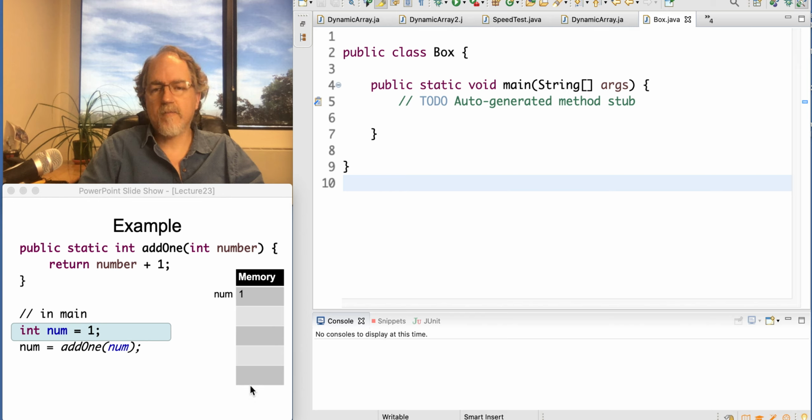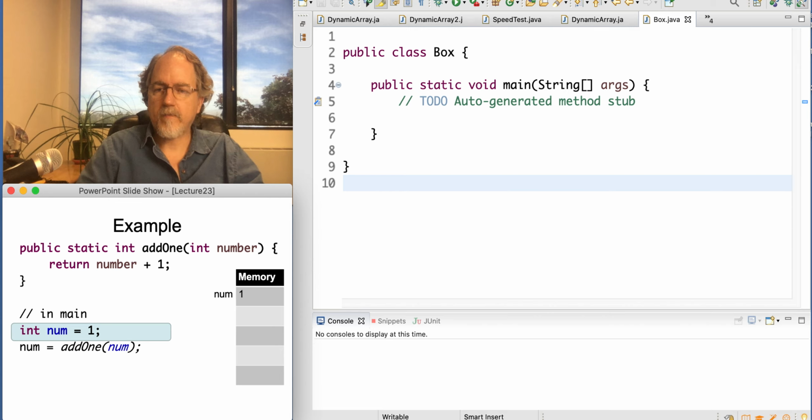And again, we've used different models here. Sometimes we just write the name and the number next to it. Sometimes we have had more complete stack and heap things with memory addresses. And with a little practice, you just pick the one that works at an okay level for what you're trying to figure out here. So here we have a 1 stored in memory, and num knows where that is, right?